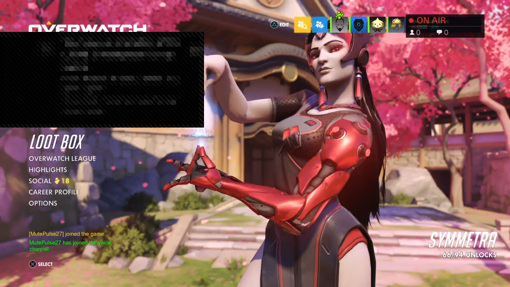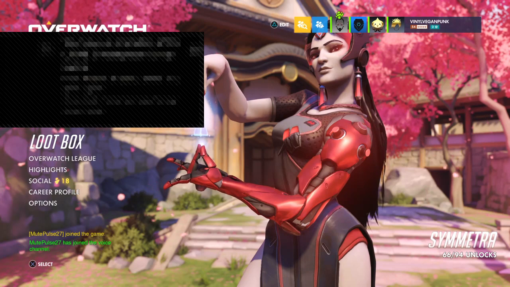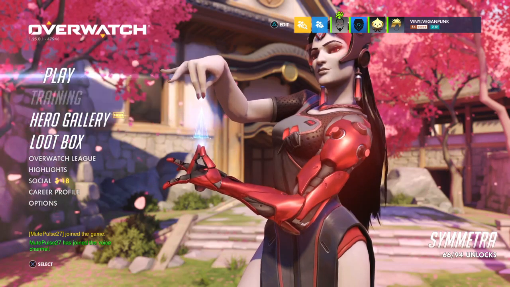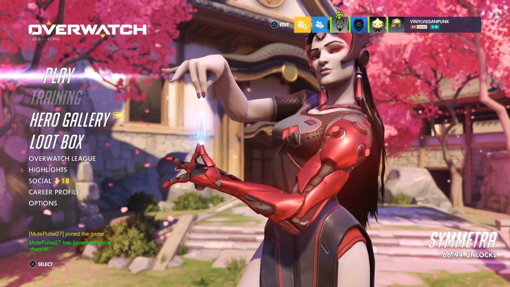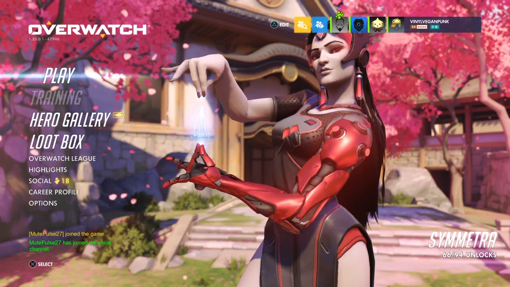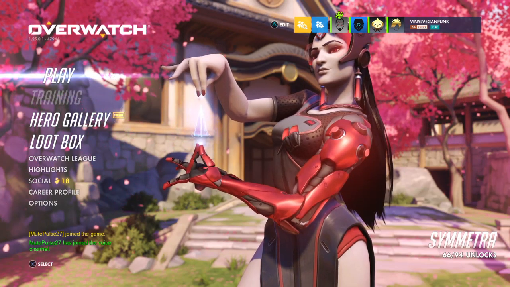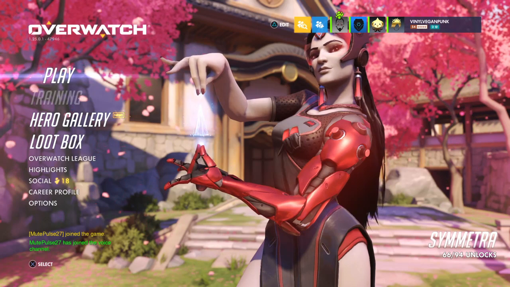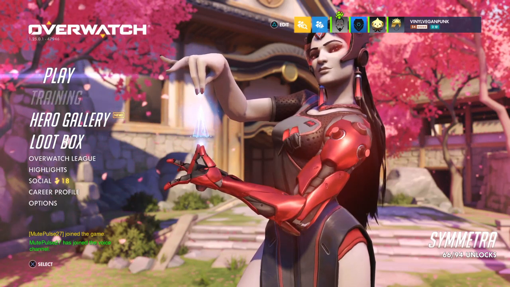And who else? Brigitte. Brigitte, okay. Diva. Diva. Alright. A little Winston. Yeah, Winston's really important to melee too with the jump melee combo. I think it's 40 or 50 damage. We can check the numbers on that.